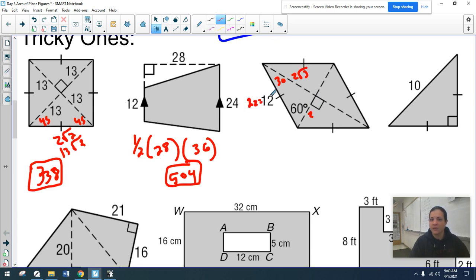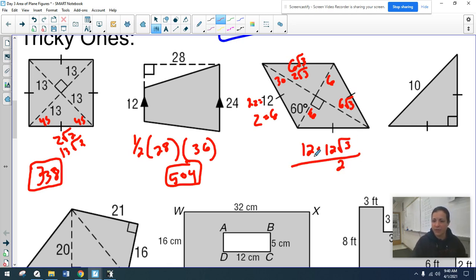So to do this, what I can do is just divide both sides by 2. So these are sixes. Since it's a rhombus, it's going to cut them in half. Parallelograms always have bisected diagonals. And then this would be 6 square root of 3, as is this. So now to do my rhombus, I've got to do the whole thing, which is 12. And then the whole thing here, which is 12 square root of 3. 6 square root of 3 plus 6 square root of 3 is 12 square root of 3. And then I'm going to divide it by 2.